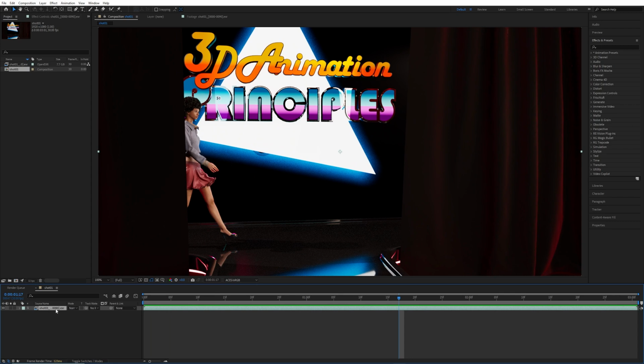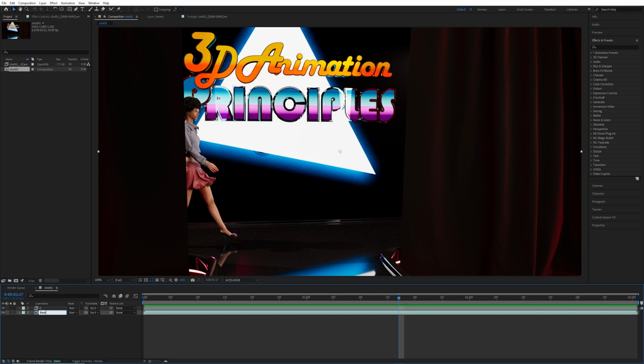Now we need to extract the Z depth pass that we put in there. So I'm going to click on this just to select this layer, Control D to duplicate it, hit the Enter key, and not the one on the number pad, but the one on the main part of the keyboard. Just hit Enter, and I'm just going to rename this to Z. Select the bottom one, and I'm just going to call this one Beauty, assuming I'm spelling that right. Okay, so the Z one is on top.